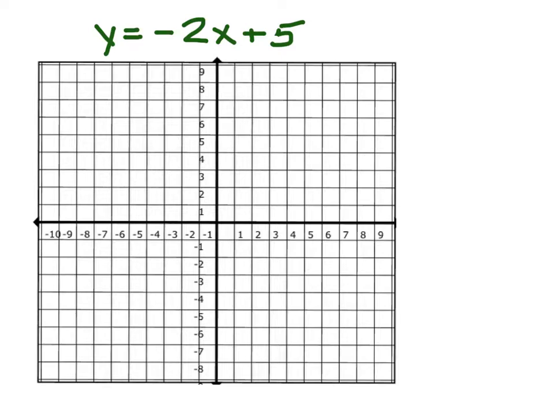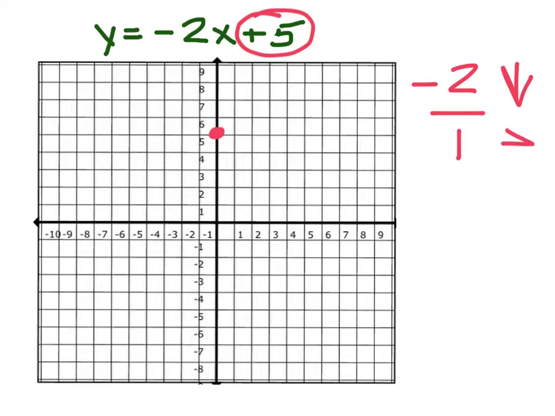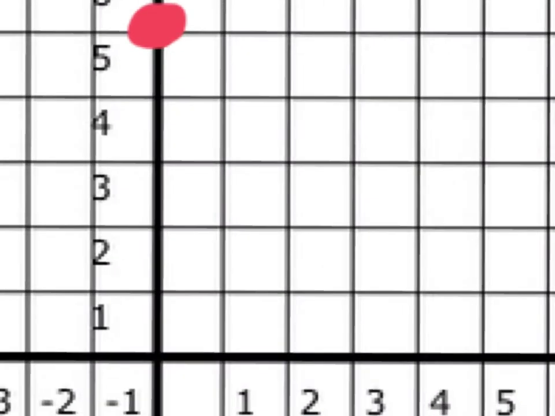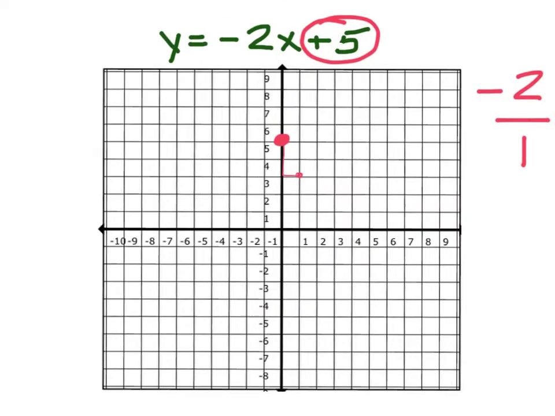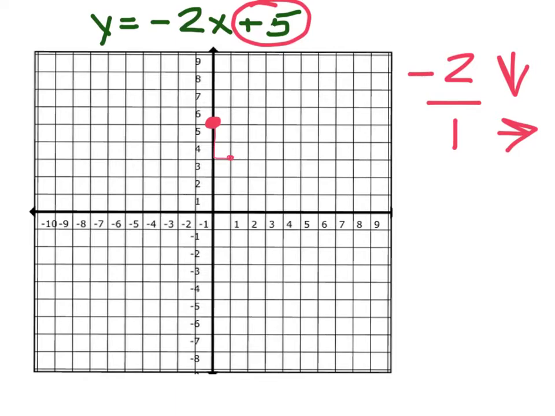On the practice problem, you have +5. So you put a dot on the y-axis on 5, and according to the slope, it's -2, which means -2 over 1, you go down 2 to the right 1. So let's go down 2 and to the right 1, make a dot, and go back and put the line in. It should look like this. And I'll go back and move it into place. There we go. And arrows on both ends.